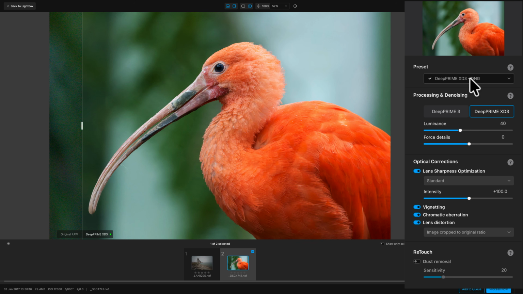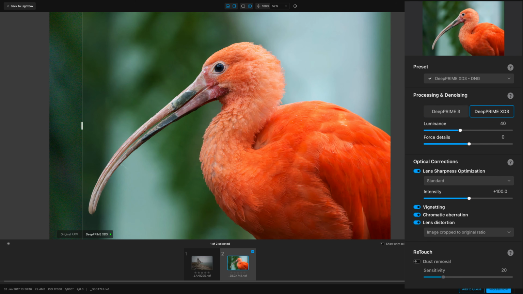Specifically, if you want to export a DNG, it has a new compression feature that really creates a super small DNG file, and they claim you won't lose any color, tone, contrast, sharpness at all. And I want to demo that. So we're going to try to compare apples to apples and oranges to oranges. I'm going to use the DeepPRIME XD3 DNG preset.